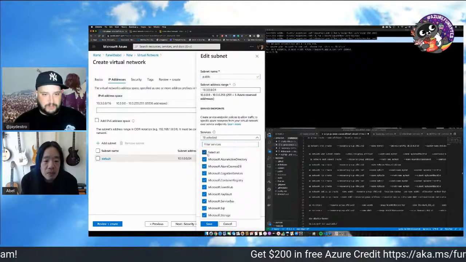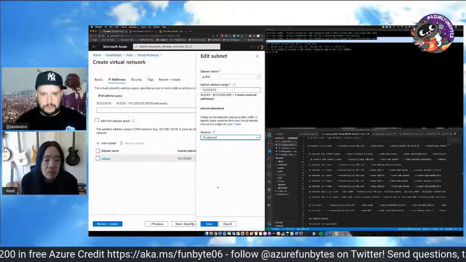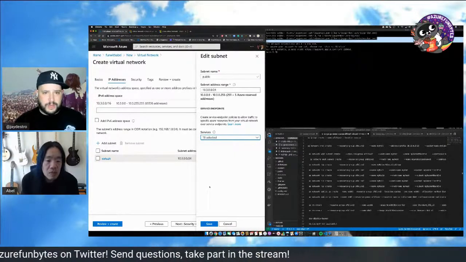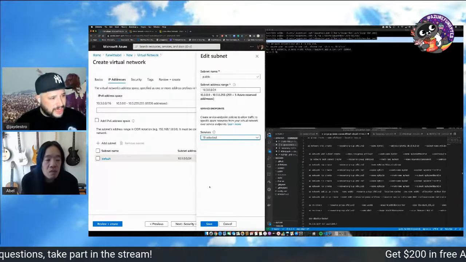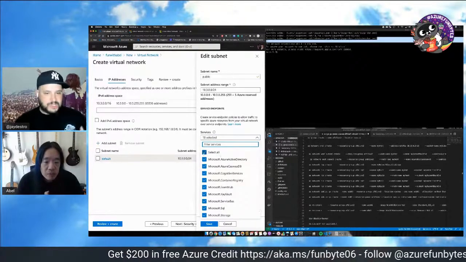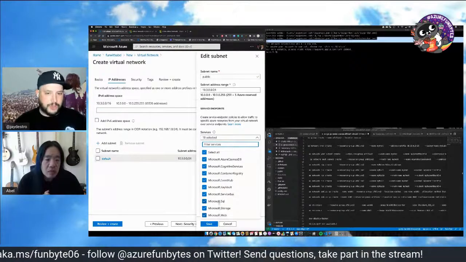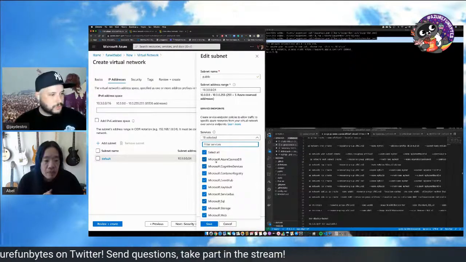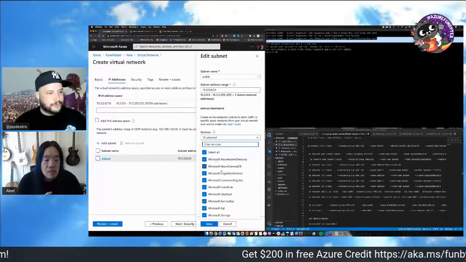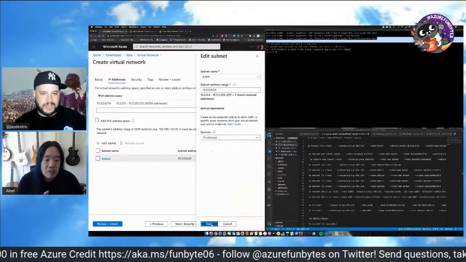And I'm going to select that all the services can be scoped to this particular network. So we have some virtual traffic already configured. I should say there are some firewall rules we won't need to create because we can just use built-in Azure service endpoints. So I'm just selecting all. But if I wanted to have this private network for, say, SQL service or Cosmos, because I wanted traffic to go privately to my VM to one of these databases, I can do that, and I don't have to set up firewall rules. That's one of the great things that comes within Azure.